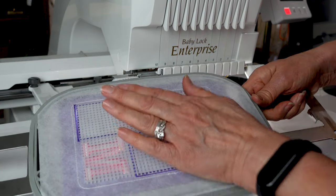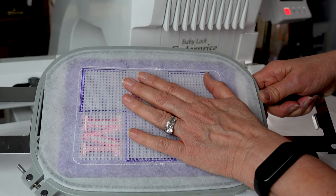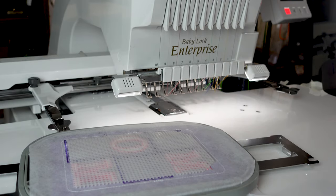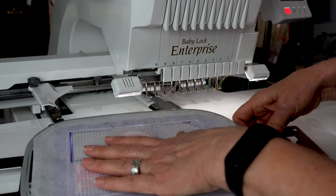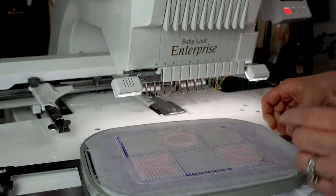I'm going to place it so I make sure that I'm not running to the edges, because I'm going to do the satin stitch and I don't want the stitching to hit the plastic. So the spray actually helped. It did stick, see? So it actually does help and stick on there.